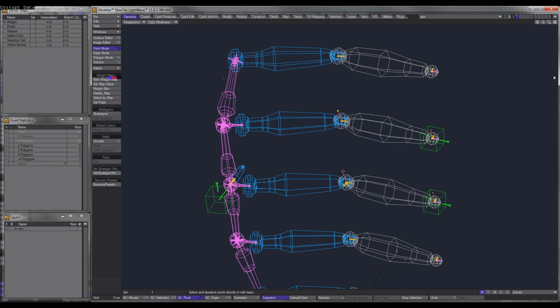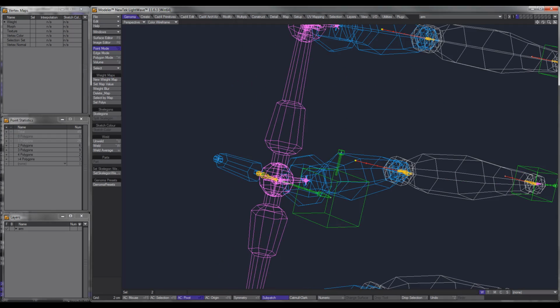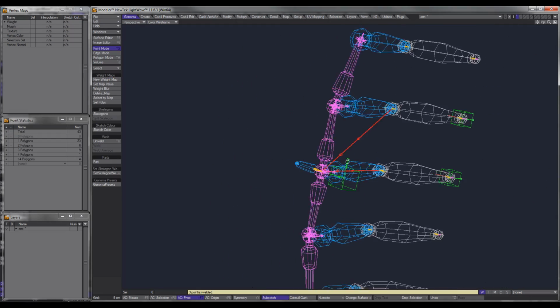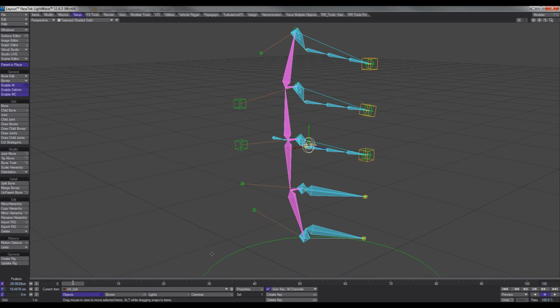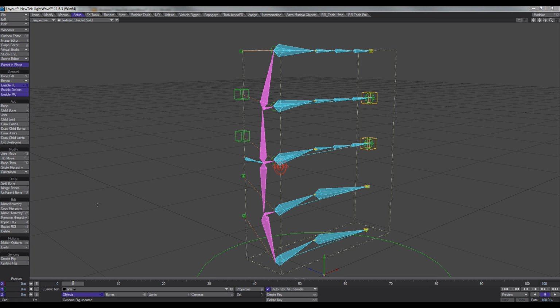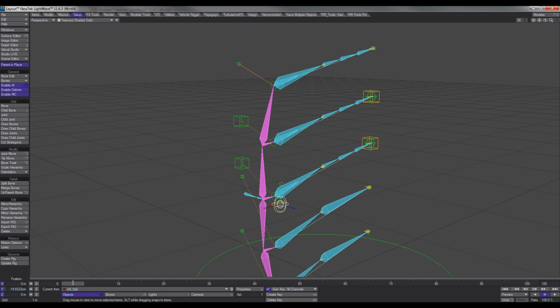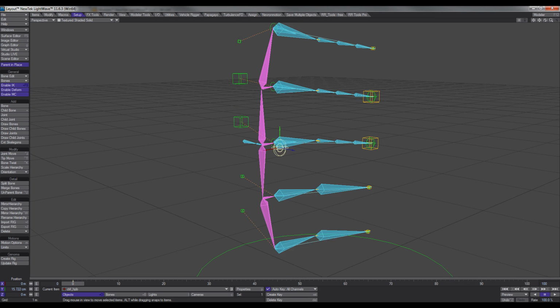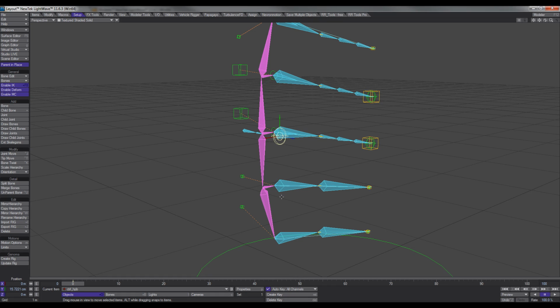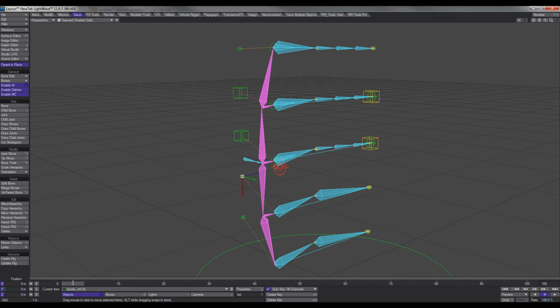So if I grab these two, I'm just going to weld them to this point right here. Now we've got the parenting set up. I'll save it, and I'll have to update the rig. Okay, so I updated the rig, and now if I select the root controller and move it up and down, you'll notice now that the two arms that I just parented have the pole vector moving with them. Okay, so that's the option there. Same goes with the simple arms. You've got one that's set up to move, and you've got one that doesn't.